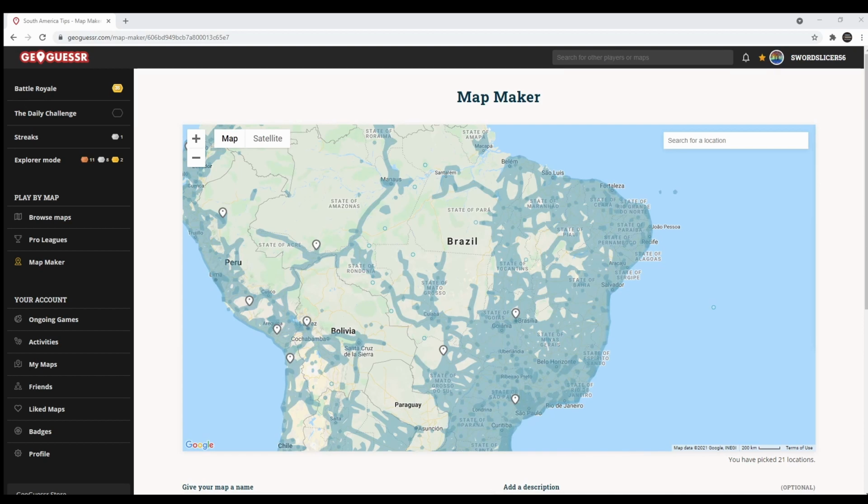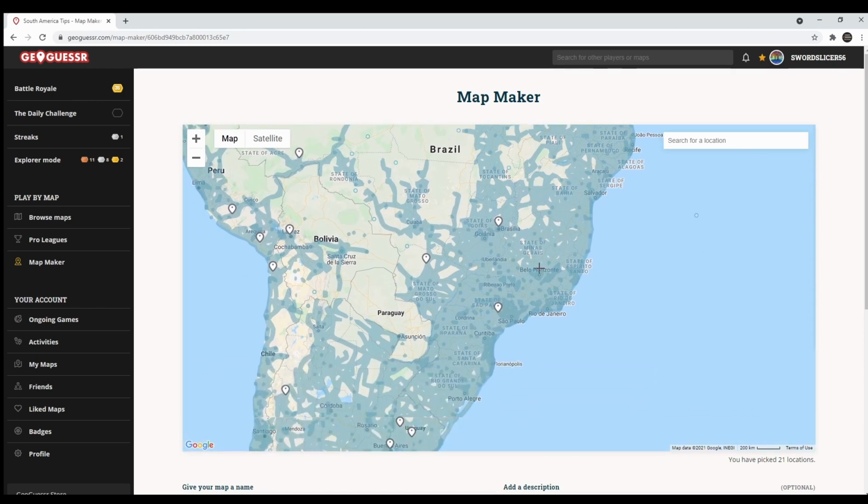Also, I forgot to mention, Brazil is a great country to learn the phone codes for. There are a lot of them, probably around 50 phone codes for Brazil. However, if you do know them, then you will see them quite often. They're just pretty commonly seen in Brazil for some reason. And if you know them, you will be able to almost pinpoint exactly where you are. For example, I'm pretty sure Porto Alegre is 52. If you see a 052 or whatever, you could just get Porto Alegre right off the bat.